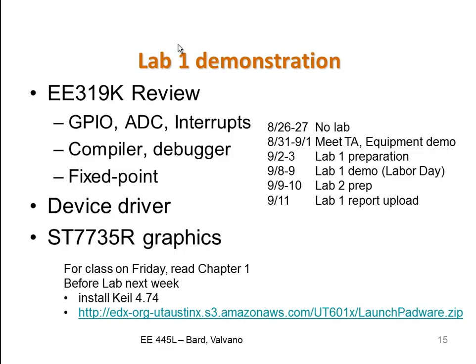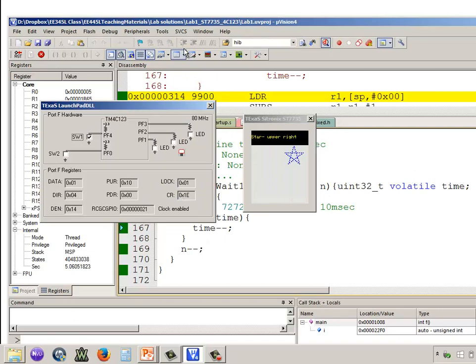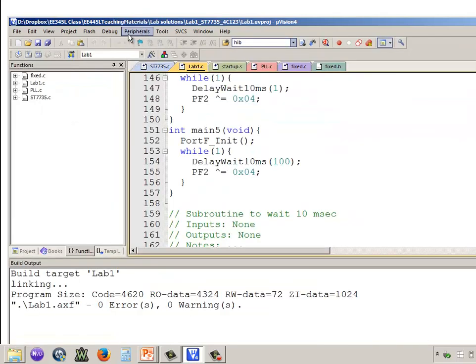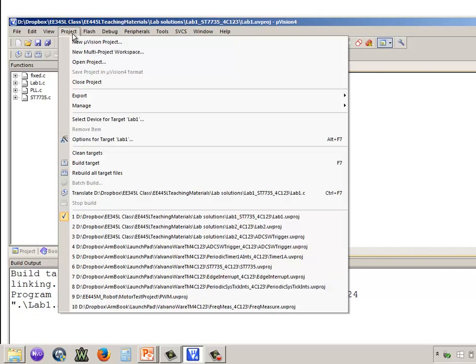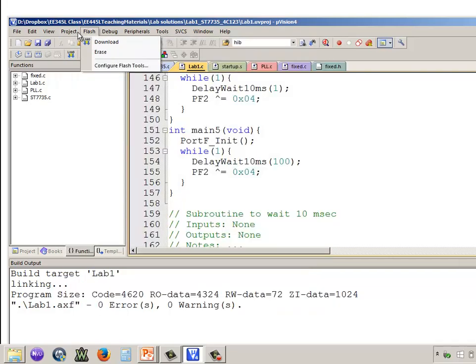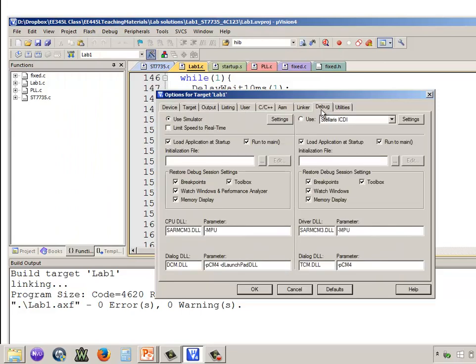Now the slide pot in this circuit is actually my demo for Lab 2. This was it running in simulation. Let's quit that. Go back over here. Projects. Okay, project options. Where are your options? Okay, options. That one. Debug.